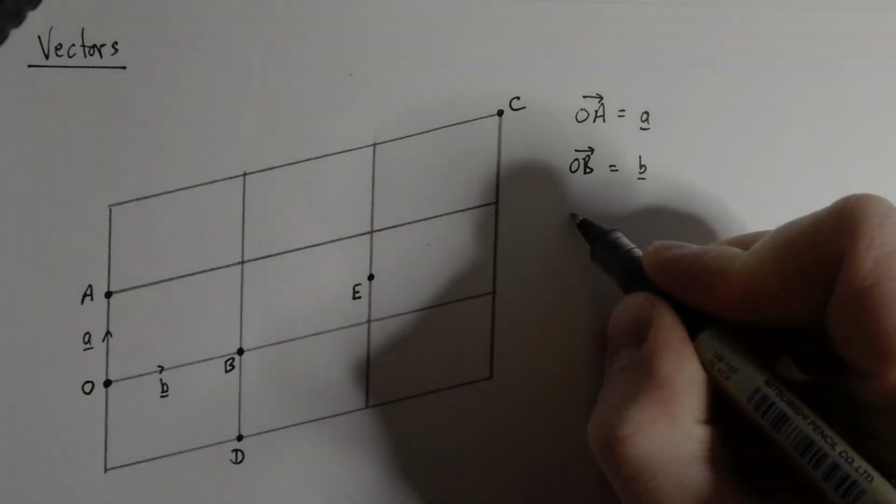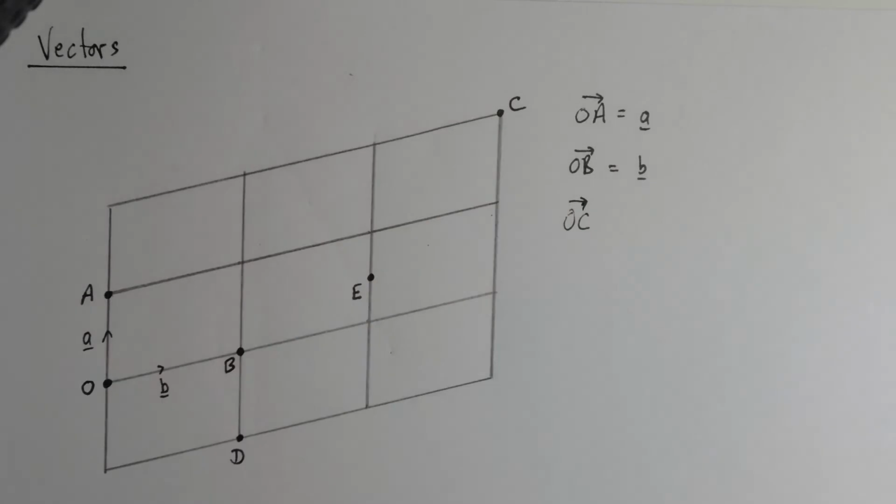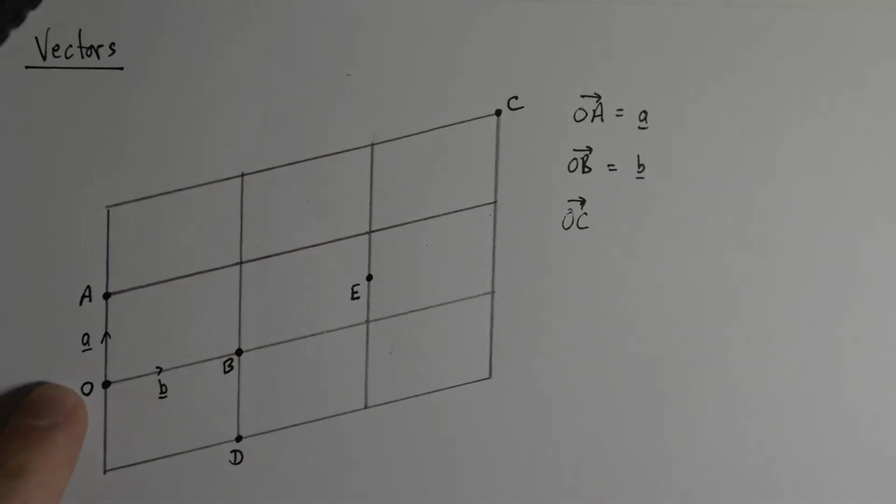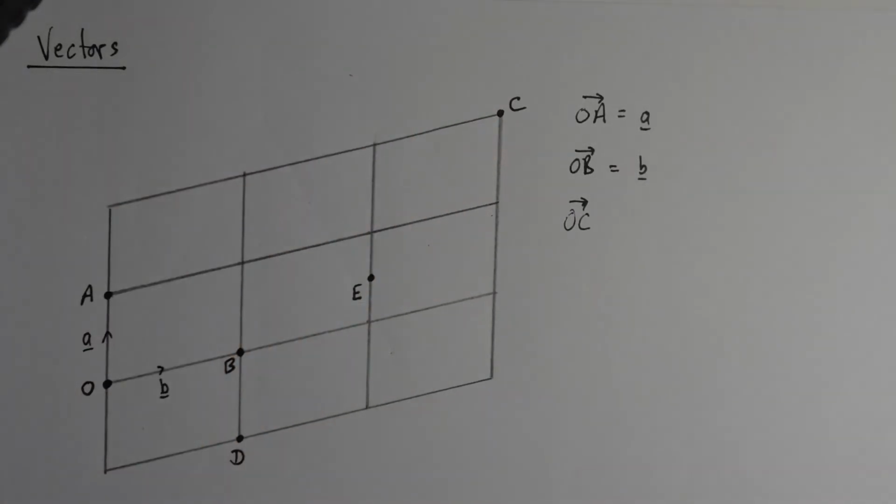So suppose I want to go from O to C. I'd like to start at Oxford and end up at Cardiff, let's say. That's definitely not what a map looks like, because Cardiff is definitely to the west of Oxford. But let's just go with it for the moment. I want to go from O to C. If I want to do that, then what buttons would I need to press?